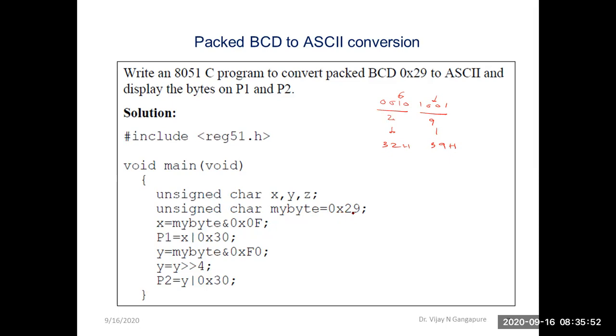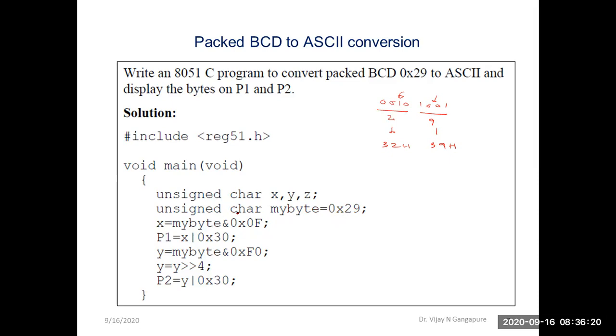And for hexadecimal numbers, it is actually binary, meaning 0010 and 1001 will get stored in mybyte. In this way, in any variable in the C programming language, I can store data in any number system. How to assign values in various number systems to a variable, I will explain in the next lecture.